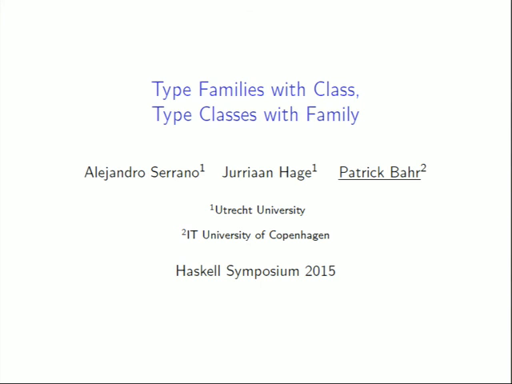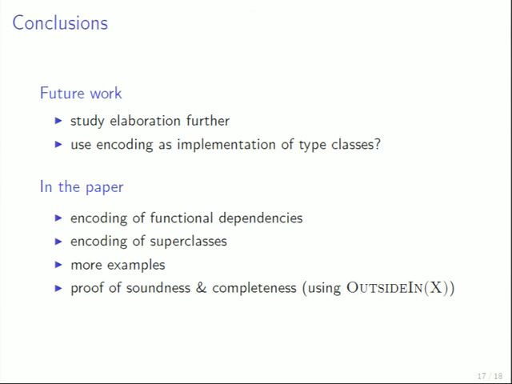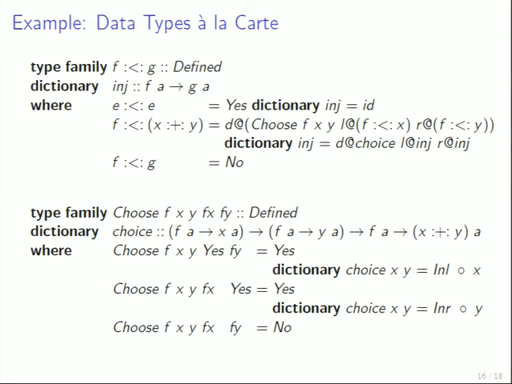I don't want to pile on, so apologies. But I was interested in the elaboration examples. For the data types à la carte example, it seemed like you had access to dictionaries even when they didn't exist. The choose function was given both the left and the right side. It assumes that you can only use a dictionary whenever... Why don't we go back to it? So that's a problem, right? That you have both dictionaries here, even though you only get one of them if you're lucky, right? Have you thought about how to enforce that? No. Okay. No, we didn't. Thanks.